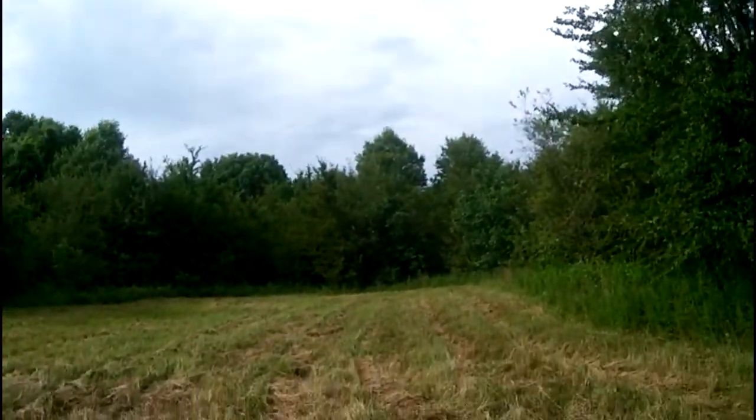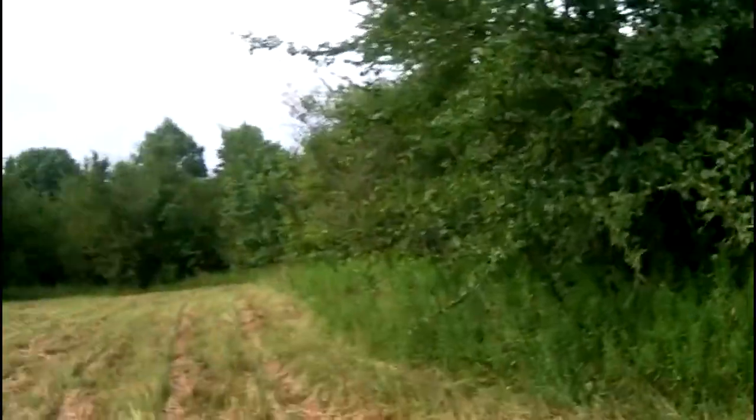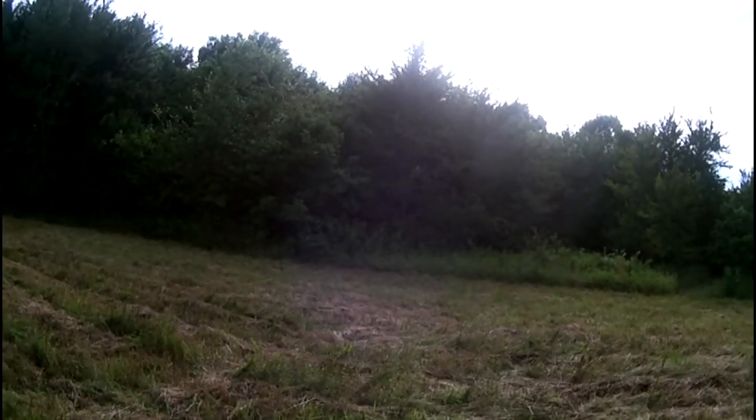Okay. You may recognize this field. This is one I brush hogged. Got the tower blind right there. I'm going to measure it real quick so I can get an idea of how much seed we're going to need for this field. Then we're going to get out of here because the mosquitoes are crazy today.